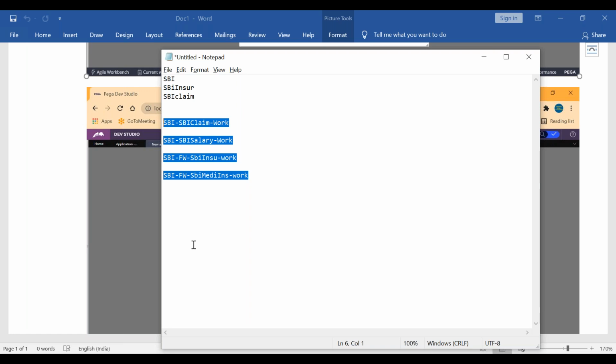Suppose you want to create it in the framework. You should not think that you have to log off and log in into the framework. Instead, we will make use of that particular class. Creating in the framework application means nothing but creating on the framework class. PRPC understands everything in terms of classes only. So what we are discussing is that whenever one application is created, it creates certain classes on top of it. These classes are finally used for processing. Suppose you want to create a property in the implementation application, whatever class is linked to that, we will just create on top of it.